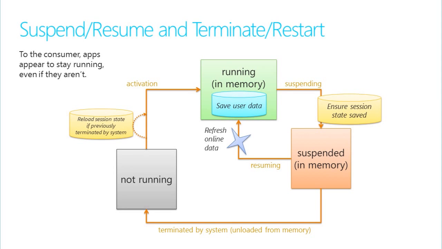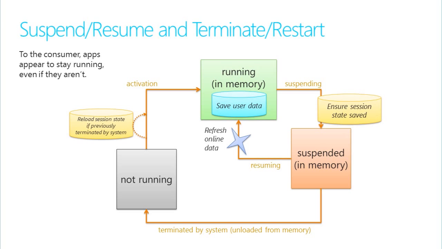So when an app is suspended, it should save its state. If Windows later terminates the app to free memory, it remembers that fact and tells the app to reload that state the next time it is started. If, on the other hand, the user switches back to a suspended app, all its memory structures are in place, so it just starts running again.